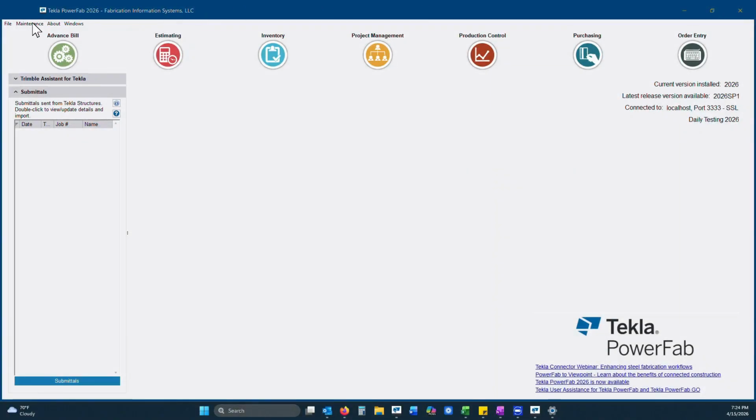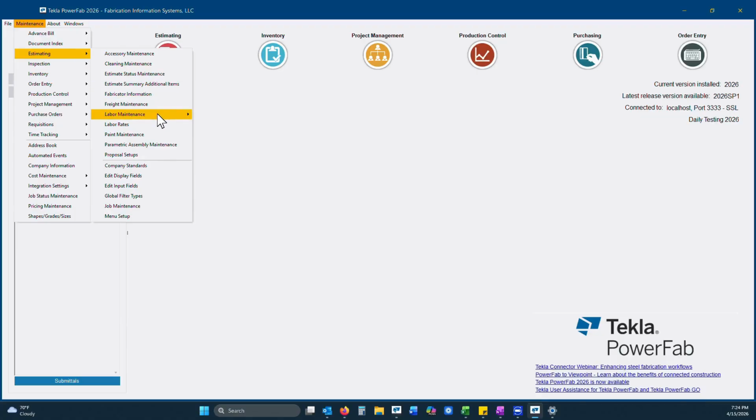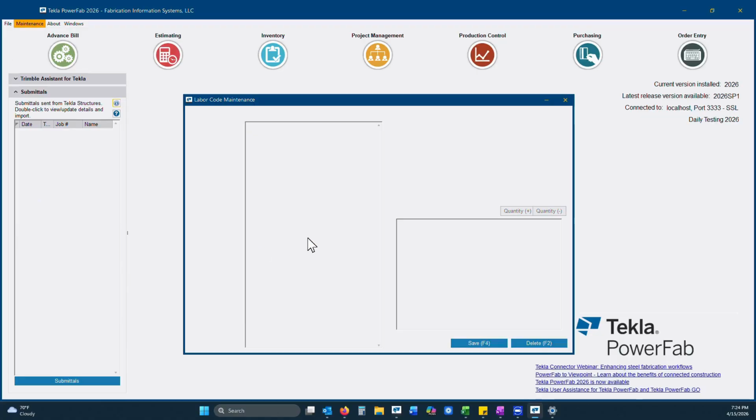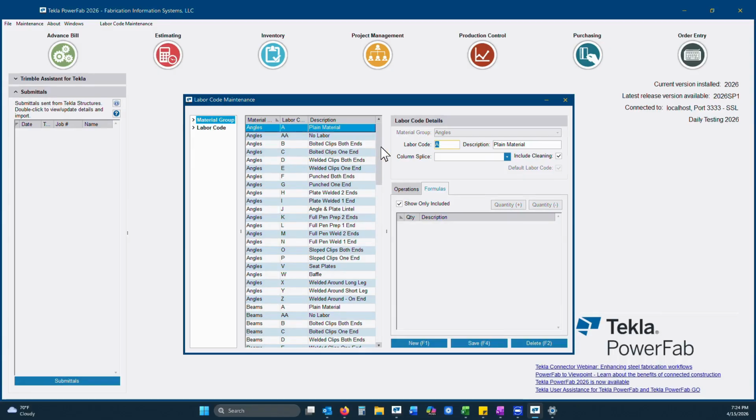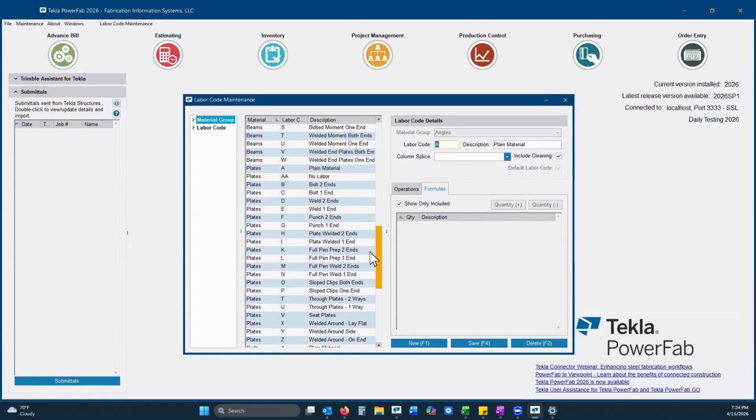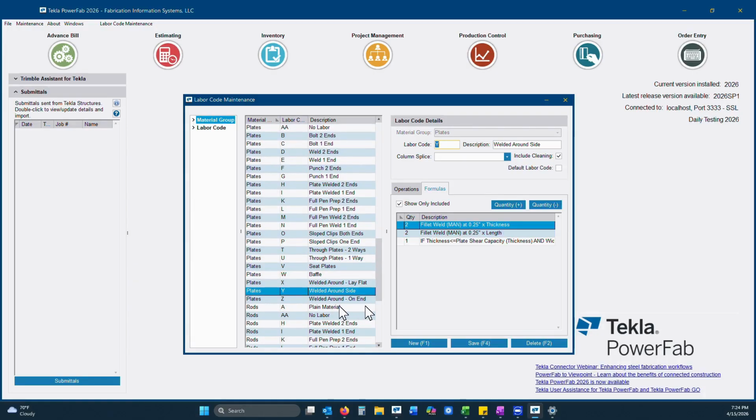I've had a couple clients ask me lately about setting up a labor code so that the weld size is dynamic. Say for example, I've got a plate and I want to put a Y code on it, but I don't want it to just default to the quarter inch weld. I want it to look at the thickness and then determine the weld size. So if I've got a half-inch thick material, I want it to reduce that thickness by an eighth, and that's the weld size I want on it. So I would get a 3/8 fillet weld on it.